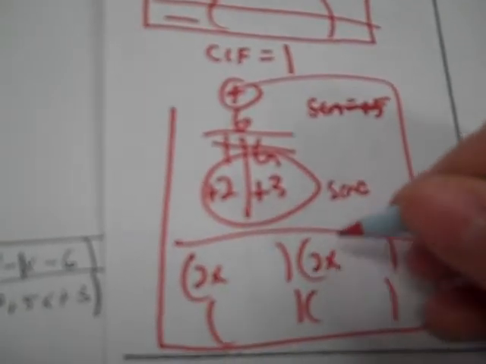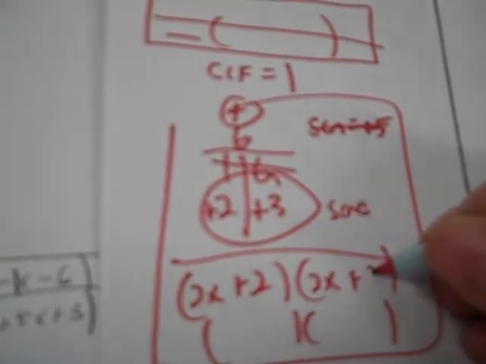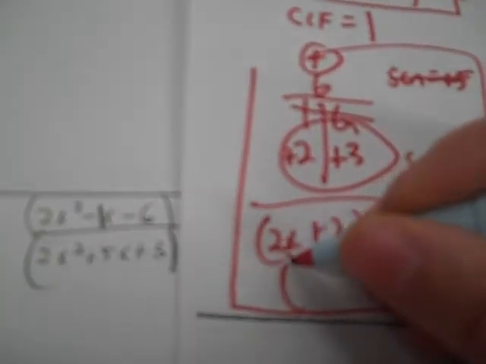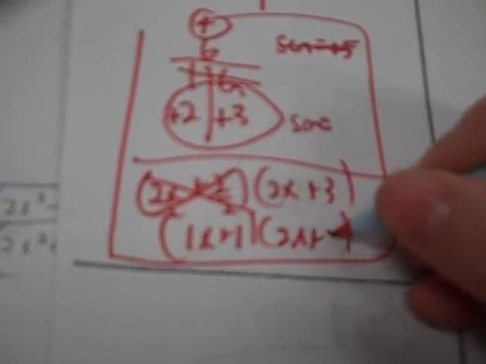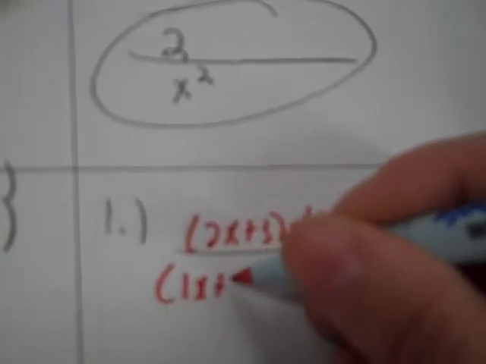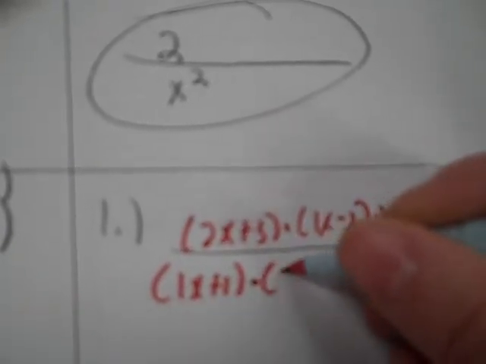2x, 2x, plus 2, plus 3. Okay, now 2 and 2, you can't just keep that, because the GCF out of 2 and 2 is 2. So we divide by 2, and that's 1x plus 1. 2 and 3, the GCF's 1. So we end up with 1x plus 1 times 2x plus 3. There was no GCF.